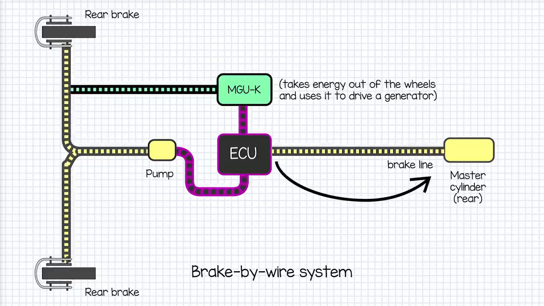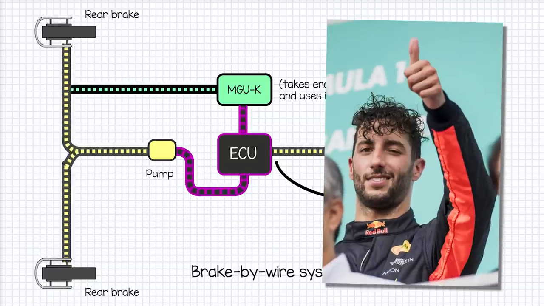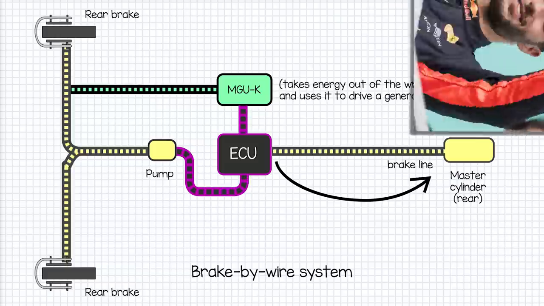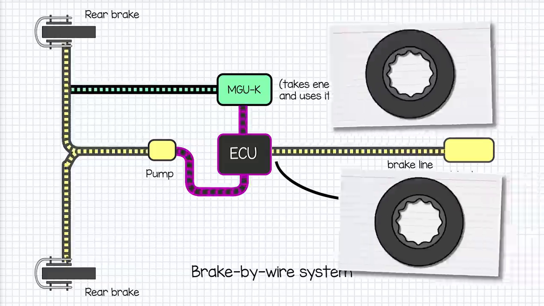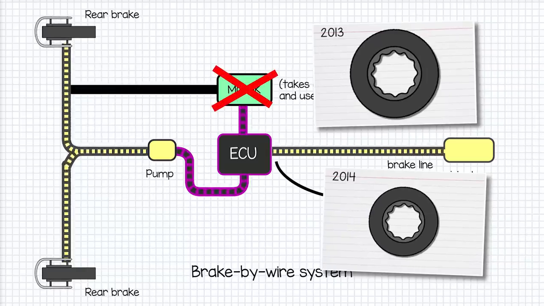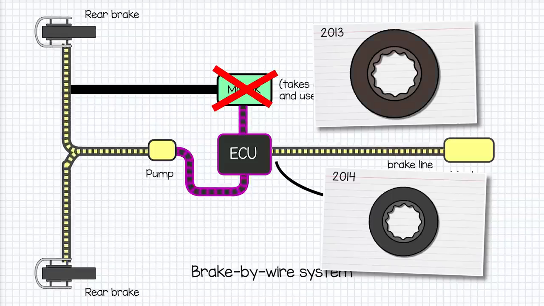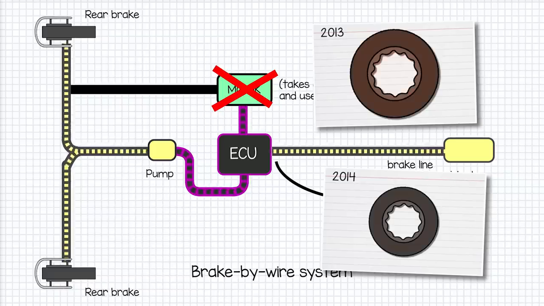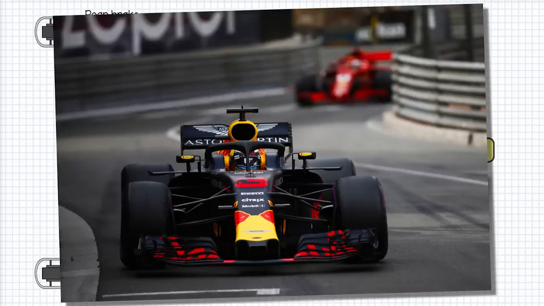This all happens on the fly and is incredibly sophisticated, and while all this is going on, it has to feel like real braking to the driver. Because the rear brakes don't have to do as much work as they are sharing the load with the MGU-K, the brake discs themselves are a lot smaller than they previously were. But if there's a failure of the MGU-K and brake by wire system, the rear brakes will have to do all the work and this is suddenly a massive problem. Larger discs can manage and dissipate heat much more effectively than small discs which overheat very quickly. This happened to Ricciardo in Monaco after his MGU-K failure, so he had to move the brake bias forwards to take the load off the rear brakes.